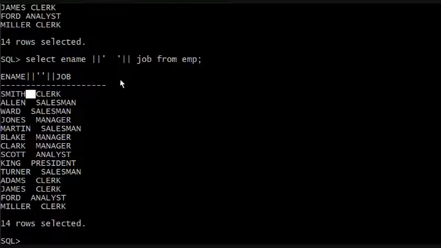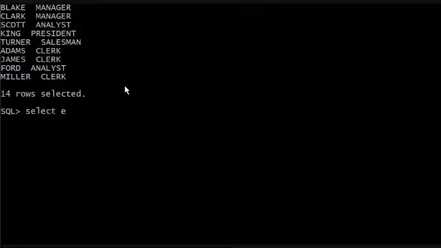All right. So get in the habit of doing this. Select ename, double pipe, quote, double pipe, quote. That's going to start whatever string of digits or spaces or commas you want in there. So select ename. And remember, you don't need a space. You can do from here. Double pipe, quote. Put whatever you want here and then space, quote, double pipe. All right. When you close it, it's going to be quote, double pipe.